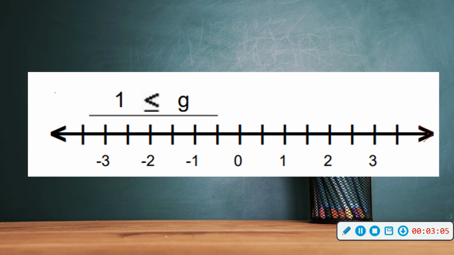Let's look at another one real quick. This one, two reasons why we flip. And we should have talked about this earlier, but two reasons why we flip. If my variable is on the right-hand side, we have to make sure that my variable is on the left-hand side. Or if we multiply or divide by a negative number. And we'll practice that more in a minute. So in this case, I would flip my whole inequality. So now G is greater than or equal to 1. So I'm going to go to my 1. It's going to be closed because the line is underneath it, saying that 1 is included with my answer. And then I'm going to shade it to the right.